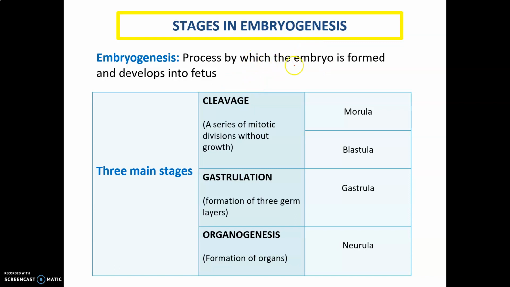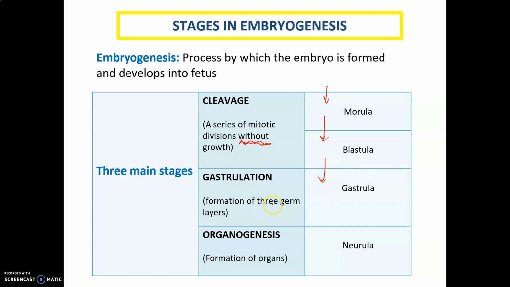Okay. During the process of this, for the embryogenesis akan ada 3 main stages. The first one adalah cleavage, iaitu a series of mitotic divisions without growth, tanpa ada pembesaran. Cleavage ni adalah series of mitotic division di mana dia akan form daripada zygote become morula, morula become blastula, nanti kita akan tengok, ataupun blastocyst. Kemudian akan adanya proses formation of 3 germ layer yang kita panggil gastrulation. Dia akan allow the ball of cell daripada blastula become gastrula.